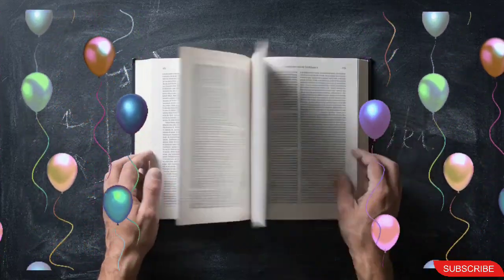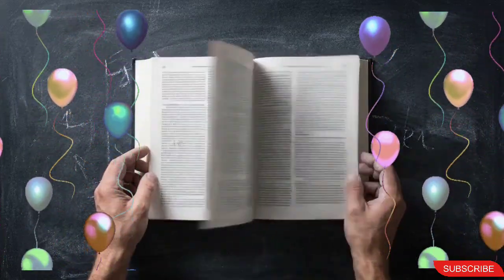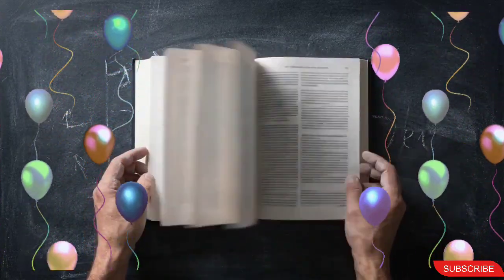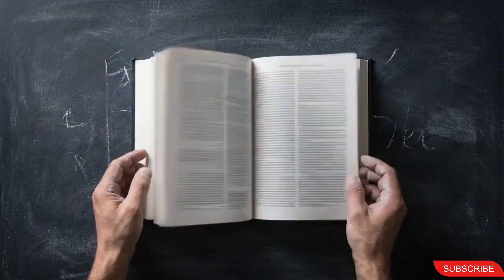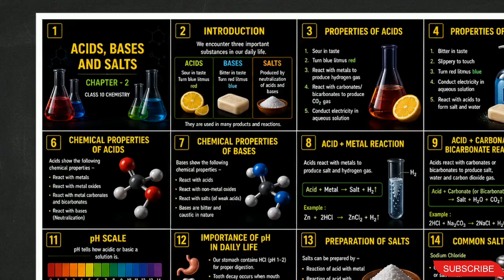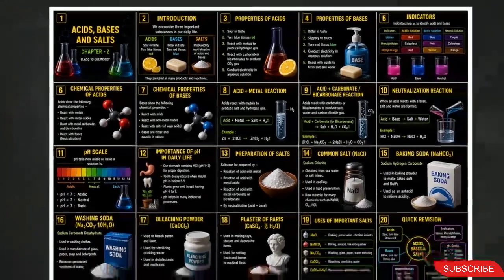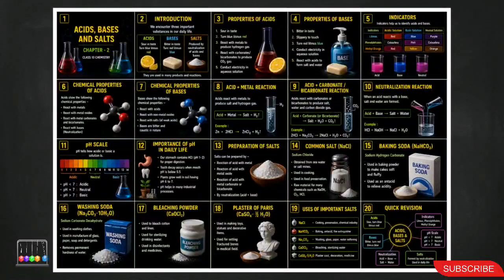If you've ever stared at pages of formulas and felt completely lost, you are not alone. Chemistry often feels like an exercise in blind memorization, but it doesn't have to be. Look at this visual dashboard. Instead of relying on guesswork, we have a systematic, structured process right in front of us.